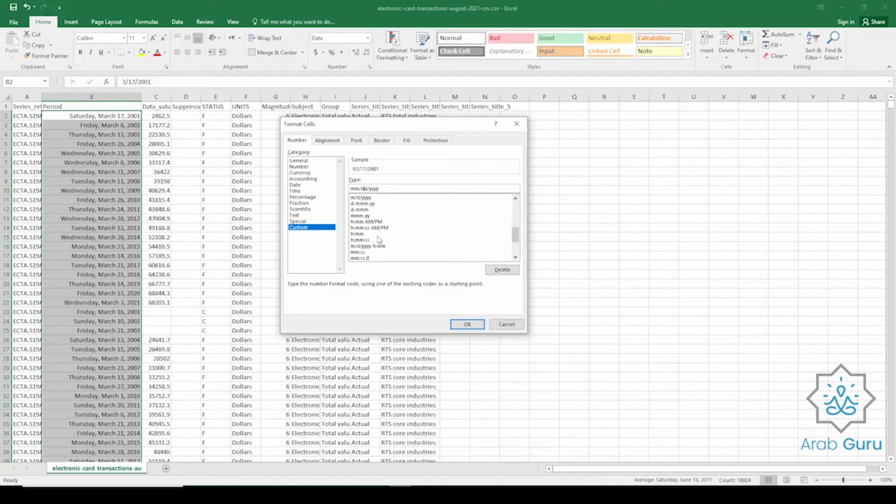So it will show me 01, 02, 03, and so on, regardless of whether the number is less than 9 or greater than 9. So this is how to change from 1 digit to 2 digits.